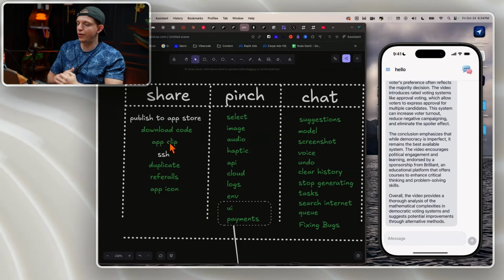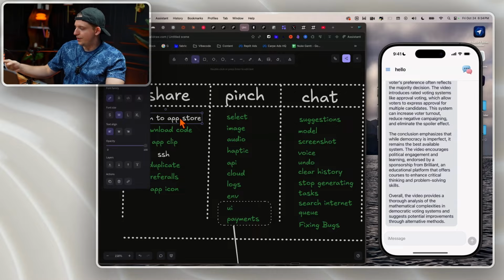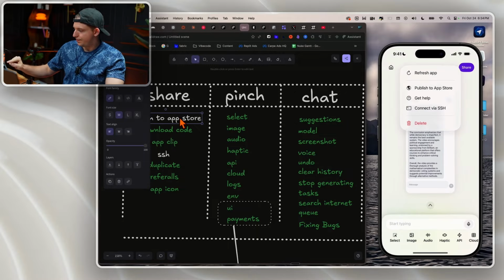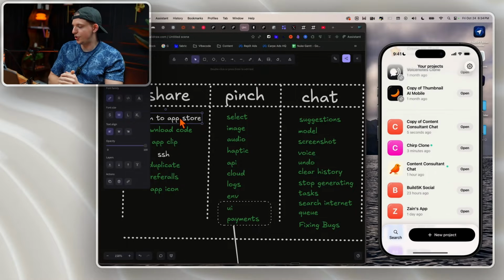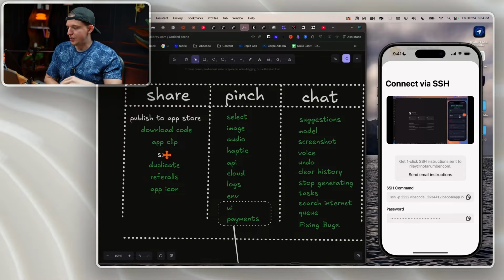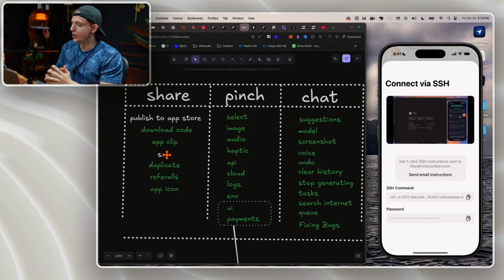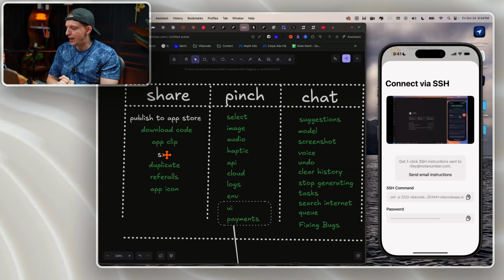That's publishing your app. And then finally, what I want to get to real quick: connect via SSH. SSH allows you to connect it to Cursor, so you're basically connecting it via the internet. I'm not super technical, so I don't fully understand how this feature works. But if you want to connect it to Cursor really quickly and then be able to quickly send it back to the app, you can connect it to Cursor via SSH.